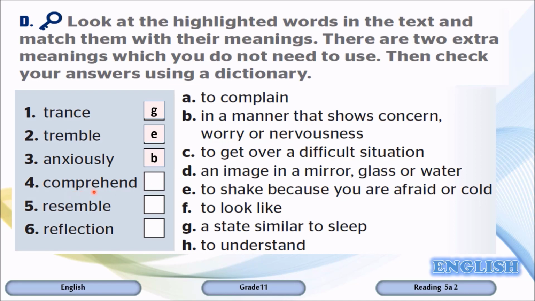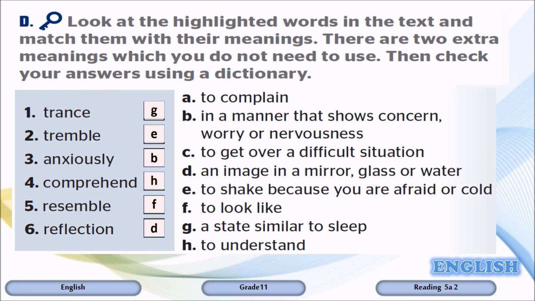Number 4, comprehend. Who would like to do number 4? Excellent. It goes with H. To understand. Number 5, resemble. It goes with F. To look like. The last one, reflection. Who can do it? It goes with D. An image in a mirror, glass, or water. Thank you very much. Let's move to the next activity.